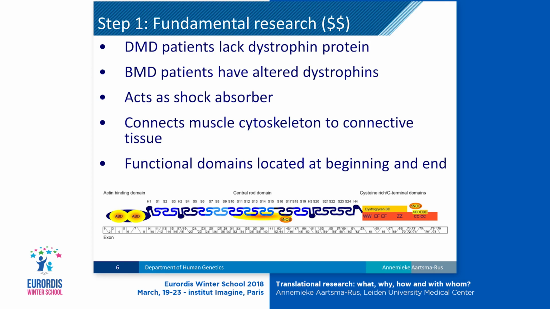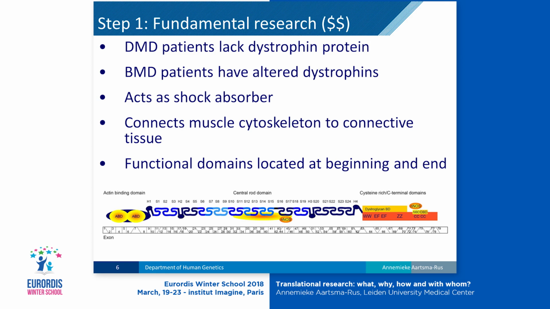What we know is that Duchenne patients cannot make a protein called dystrophin. Often people say that the dystrophin gene is the gene for the disease. Well, actually, the dystrophin gene is the gene that avoids that you get the disease, because if you don't have dystrophin, you will get Duchenne. There's another disease, and we'll come back to that later, where the patients also have mutations in the dystrophin gene, but they make altered dystrophin.